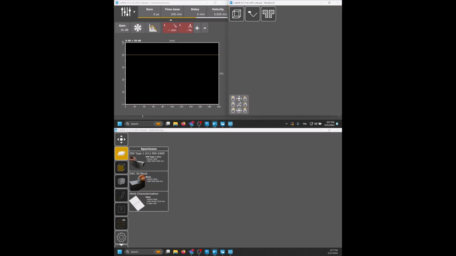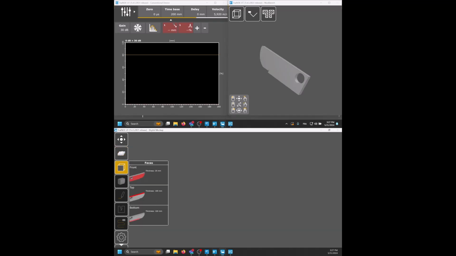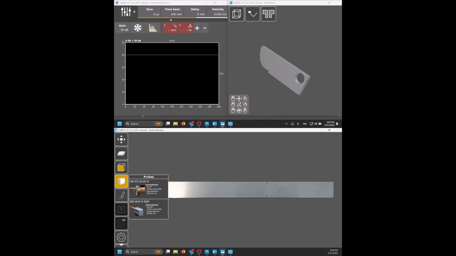All right, so I will not go through the calibration of the velocity and zero, but I want to show you some tools useful for the calibration of an angle probe. So I select the V1 block, the top face, and my angle probe of 60 degrees.